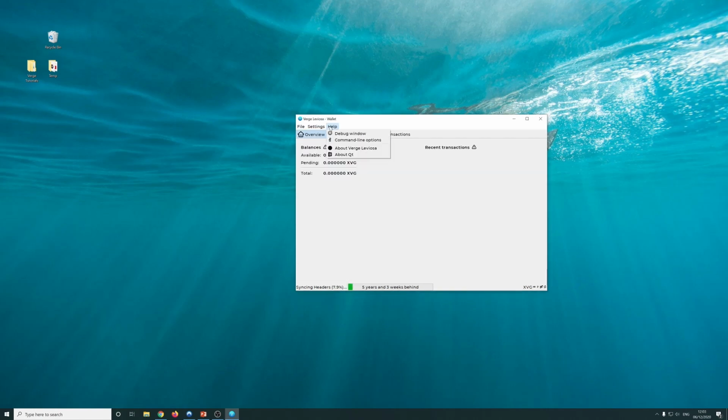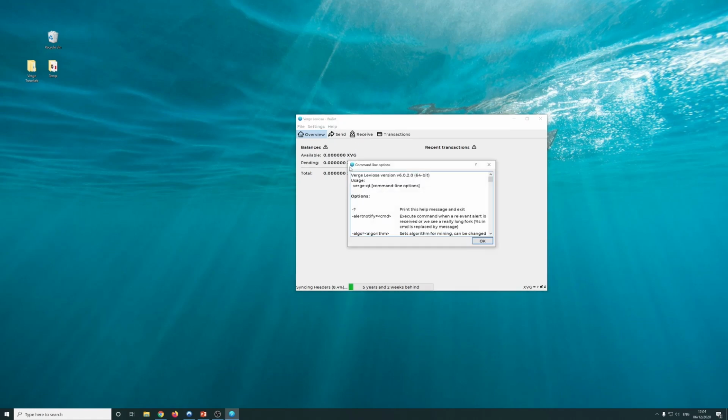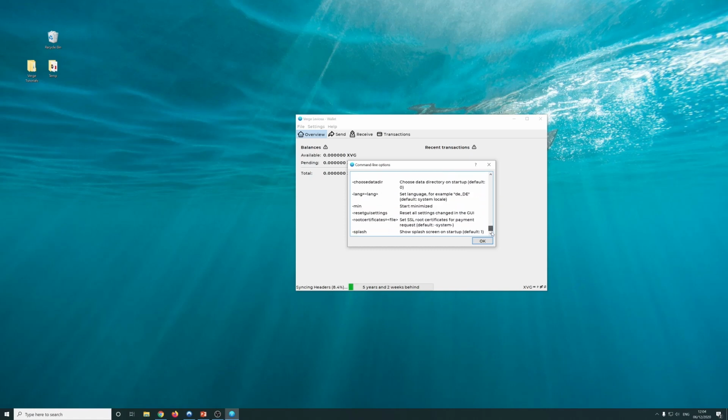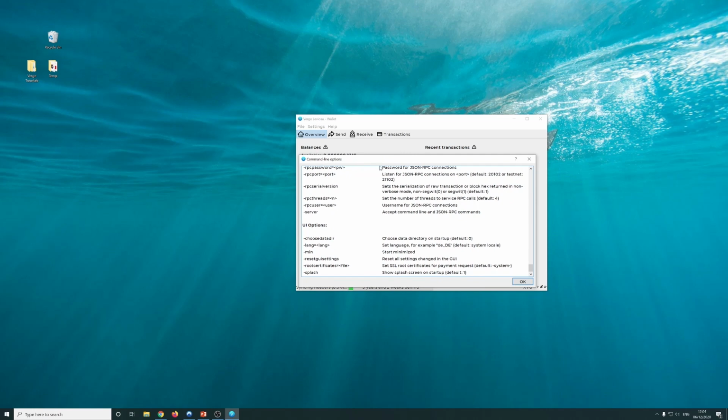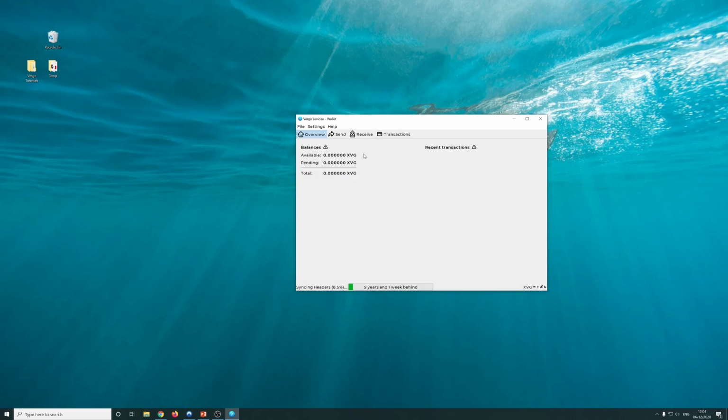On the Help section, you have several options: debug window, command line options, about Verge Leviosa, about Qt. Let's start with the command line options. Here you just have a description of the APIs, the commands you can enter on the console.